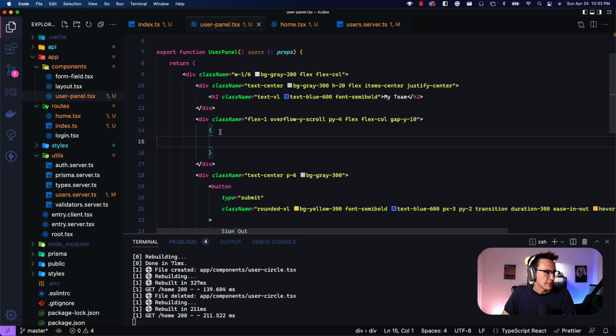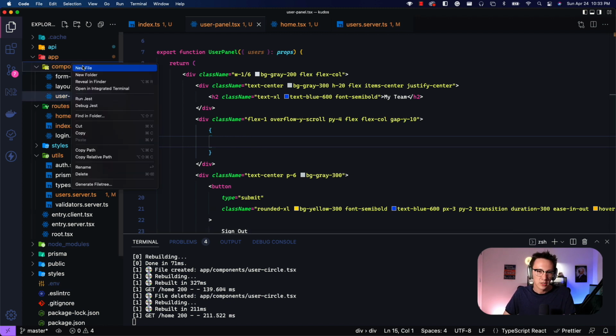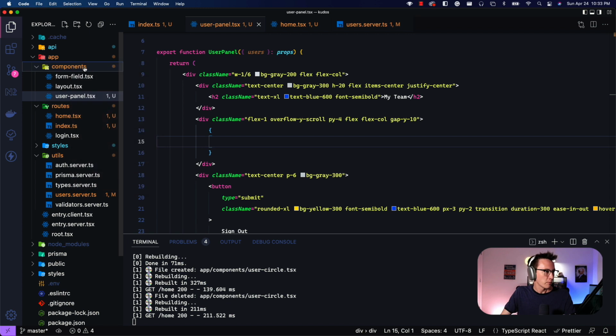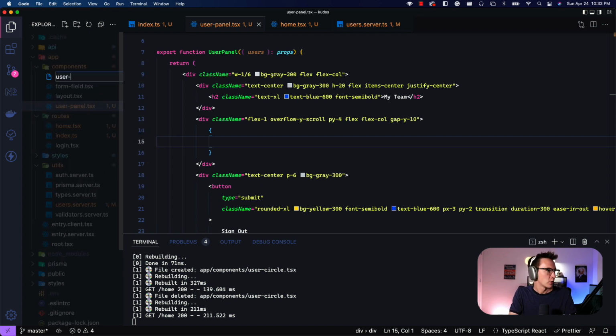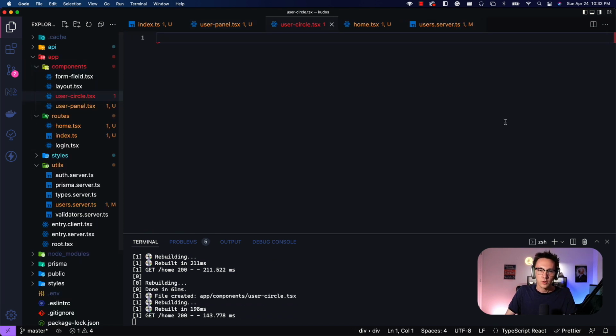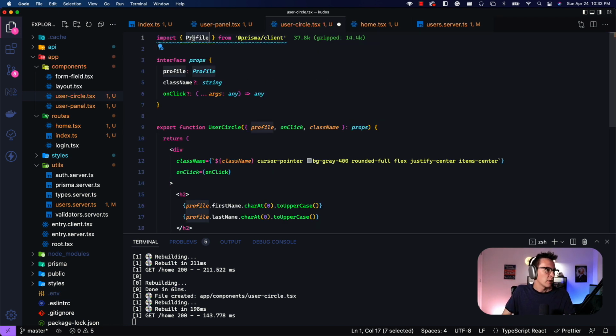But rather than writing some JSX here, we're going to actually create a new component and we'll render that for each user. So create a new component and we're going to call it user circle.tsx. And we're calling it that because if you remember from the picture I showed you, the users will be displayed in a circle with a couple of characters of their names in it. So I'm going to paste the component here, and we can see we're importing another type from Prisma client, and that's called profile. And that'll match up with the profile embedded document that we set up. Prisma client generates a type for each of those embedded documents.